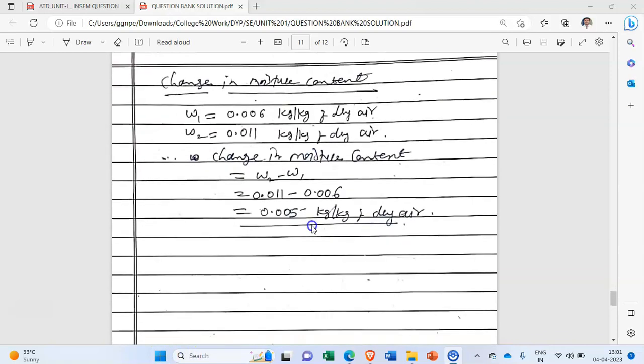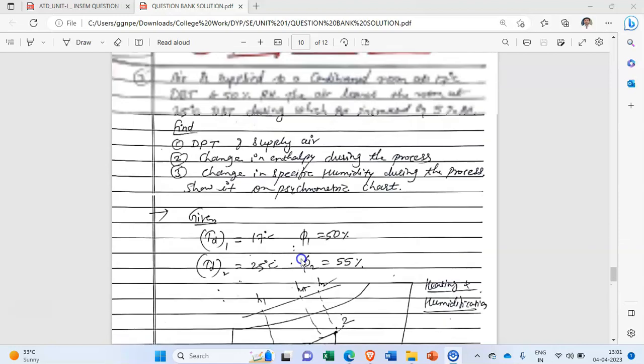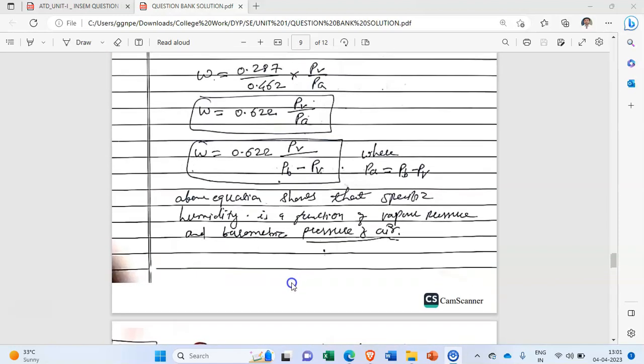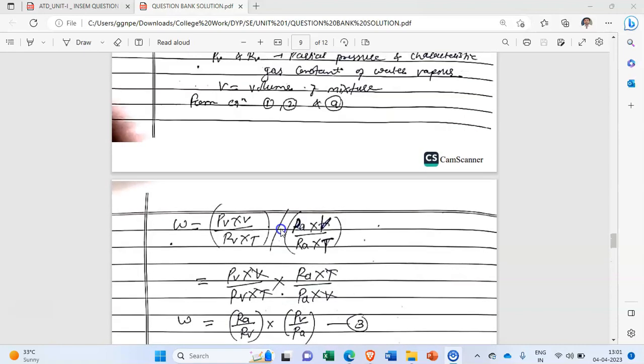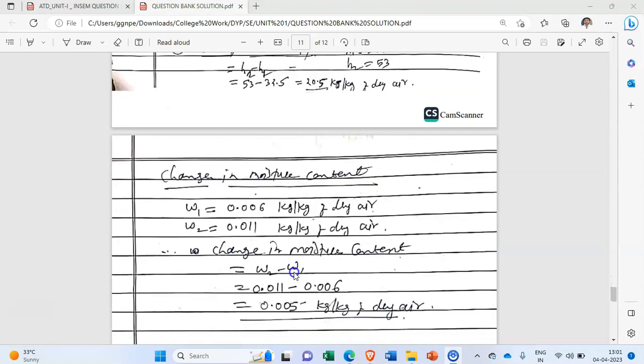Now best of luck for your tomorrow's examination. Study these questions very well. Also, whatever assignments I have given you, assignment number 1 and assignment number 2 for chapter number 2, refer to those and study them very well. Any question may be asked in the examination. There is no specific pattern for that. So thank you very much.